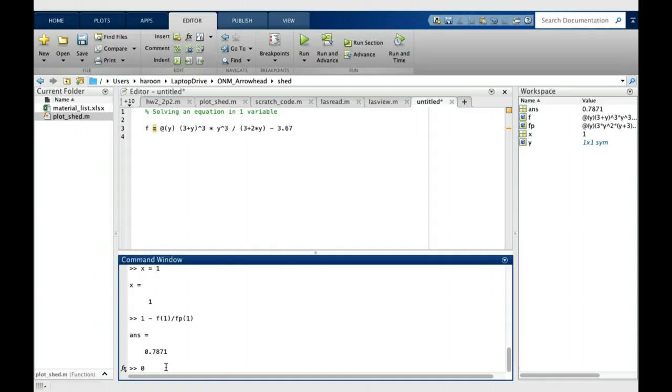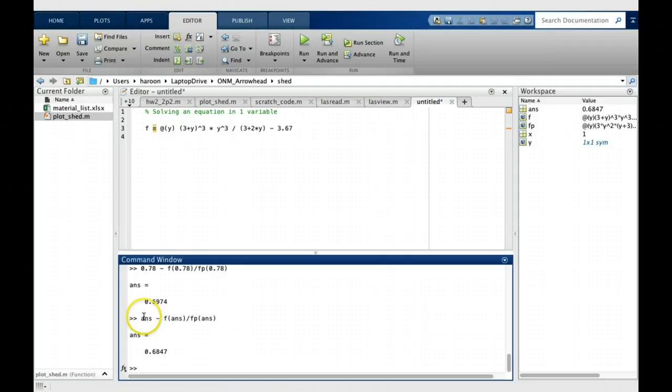So we use this as our new value and again calculate the value of the function and its derivative and plug it into the equation. And this gives us the next estimate. This should be prime. So this gives us the next estimate. So clearly this is saved in ans, so we can just use the ans variable every time. So the ans value minus the value of the function at the ans value divided by the value of the derivative of the function at the ans value. So this gives us 0.68, the new value of ans.